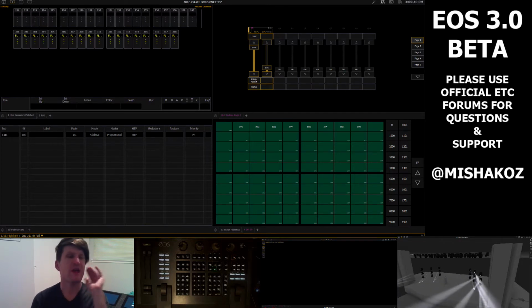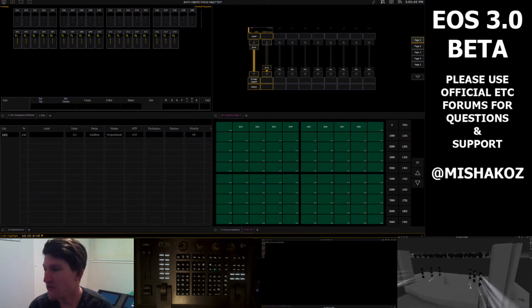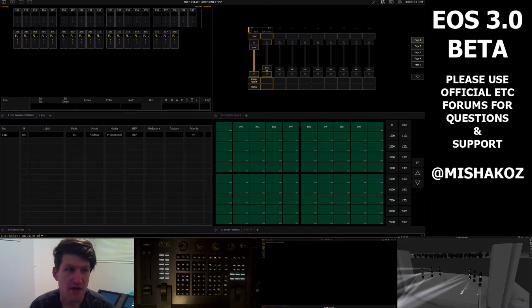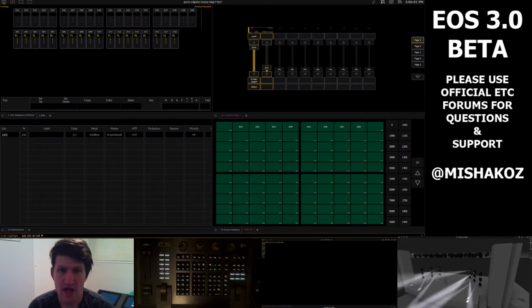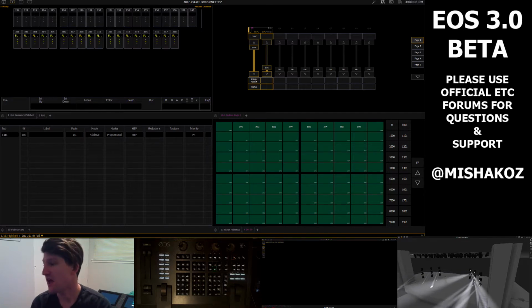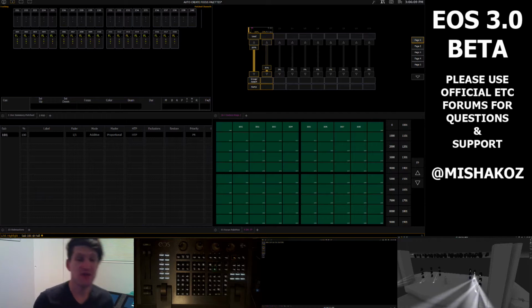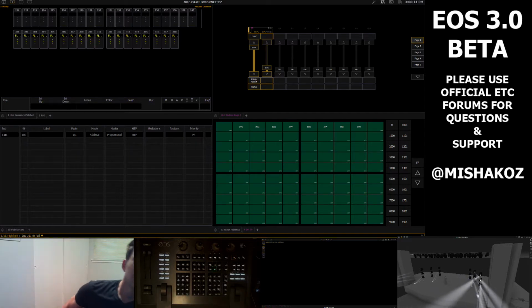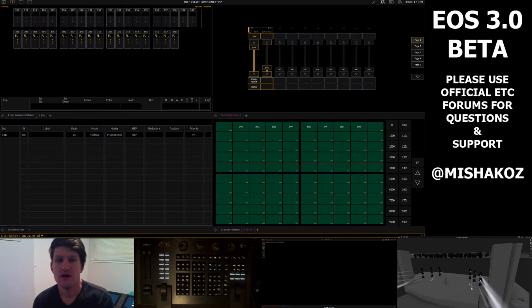If you try to record a focus palette off of an effect, normally it doesn't work, because the effect is basically a temporary state on top of the fixture's focus. So when Eos records a focus palette, it doesn't actually look at those values. It looks at the focus underneath it, even if it's an absolute effect, as far as I know.